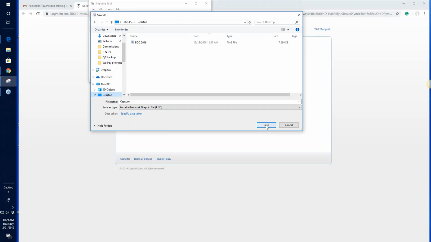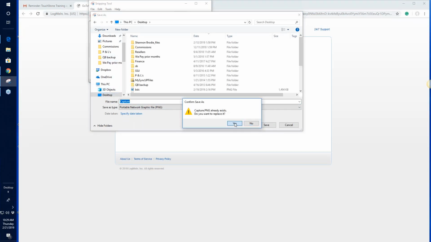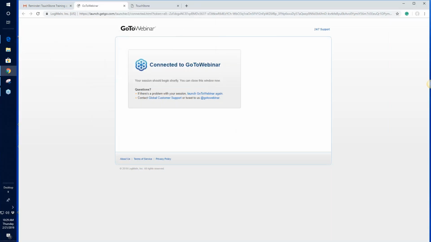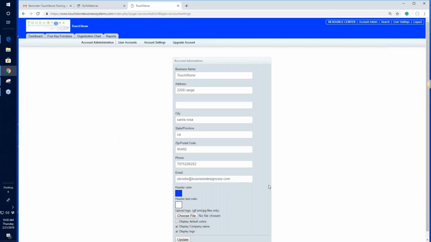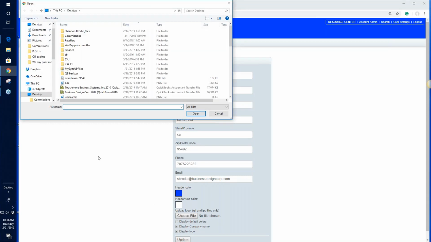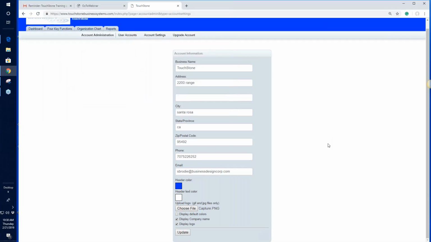And I always dump these on my desktop, and then overwrite the last one. Then I can go back to Touchstone here, and I go Choose File, and then I search for what I just captured, and I hit Open, and then Update.